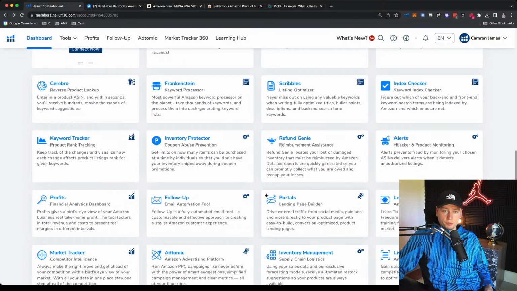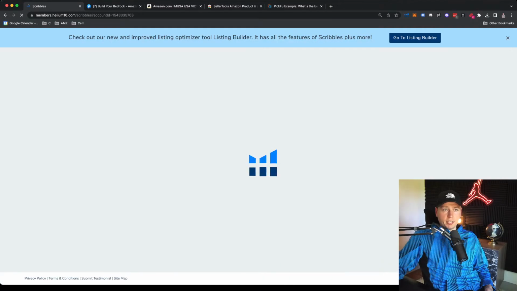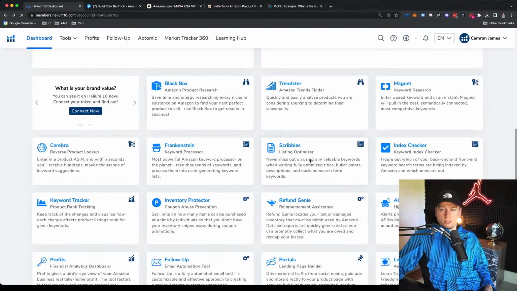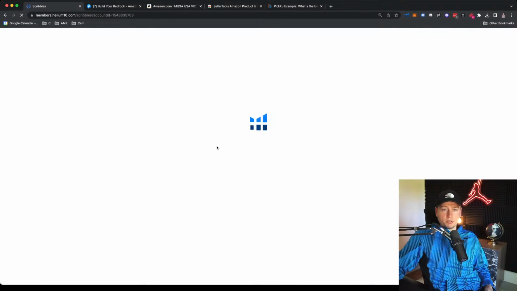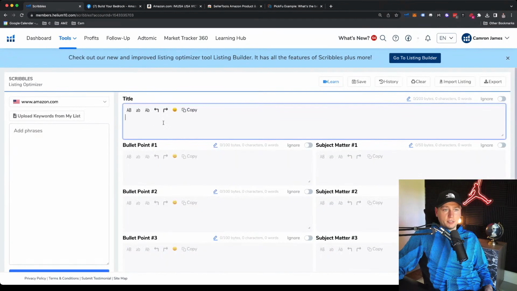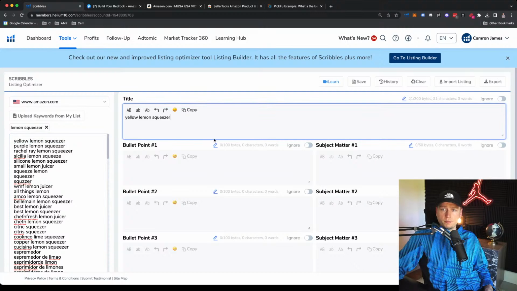Scribbles tool, where are we at? Scribbles, Listing Optimizer. So I got Scribbles and Listing Builder kind of mixed up here, but essentially with Scribbles, you copy and paste, or you can add from a list here. Essentially we have a list over here. Put this over here, copy, paste.